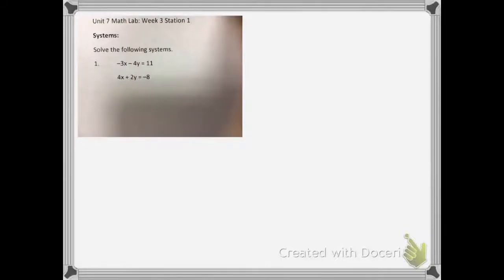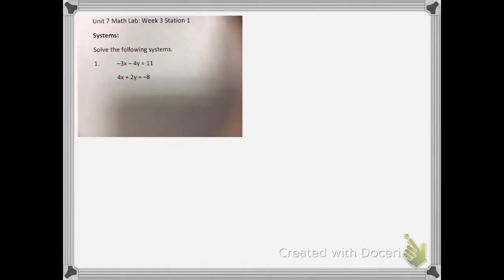Okay, this is a system of equations because we have two equations. We need to decide if we're going to use substitution or elimination. Since neither equation says just x equals or y equals, it is not substitution. We do have our x's lined up, our y's lined up, and our numbers lined up, so that means this is an elimination problem.